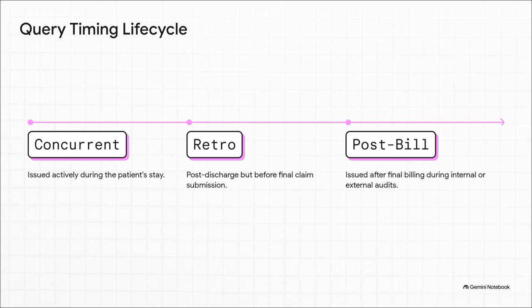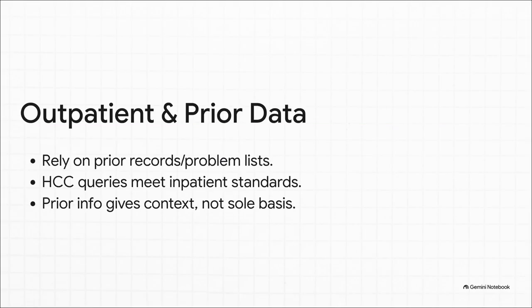Now, keep in mind, in outpatient settings, doing a concurrent review is honestly pretty impractical just because those encounters are so incredibly short. And because of that crazy time crunch for our ambulatory and outpatient teams, it's super important to note that HCC risk adjustment queries, yeah, they are bound by the exact same strict standards as inpatient queries. You can absolutely look at prior encounters to grab some clinical context, like, say, checking a previous GFR to stage chronic kidney disease. But that past documentation literally cannot be the only basis for a new query. You need a current clinical trigger. So no blind mining of past records, okay?